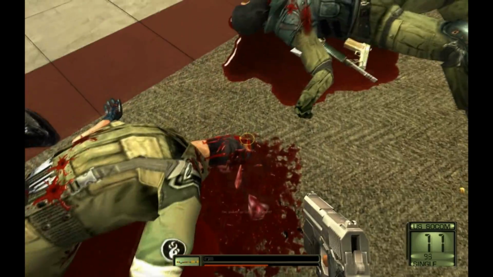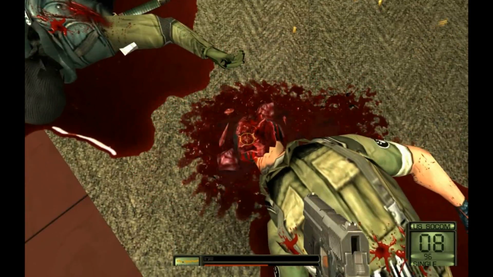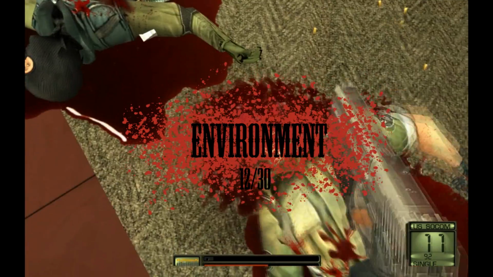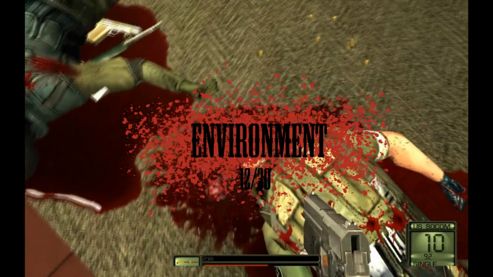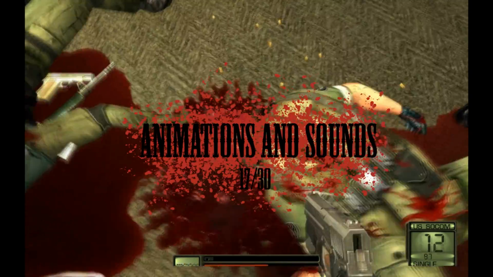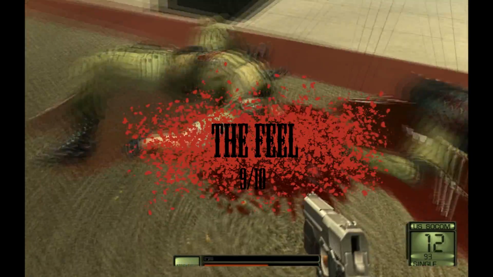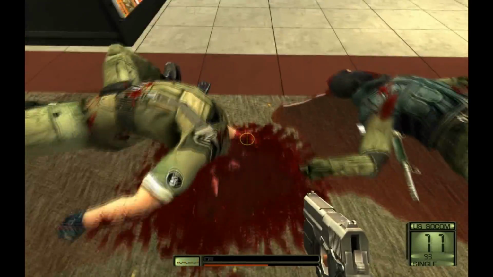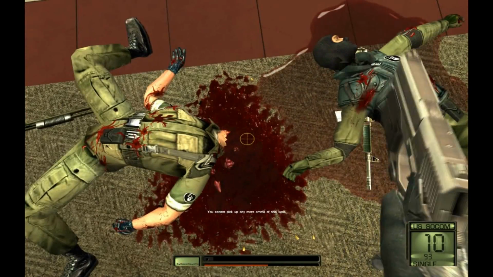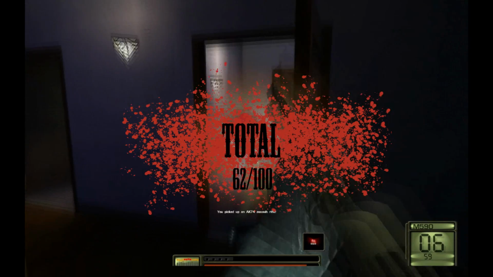The score for body damage is 24 out of 30. The score for environment is 12 out of 30. The score for animations and sounds is 17 out of 30. I give the feel a score of 9 out of 10. So this gives Soldier of Fortune 2 a total score of 62 out of 100.